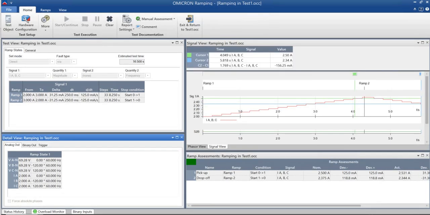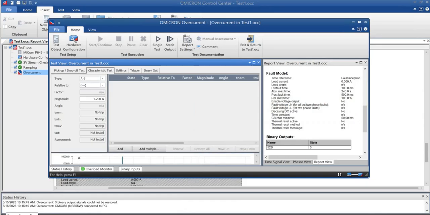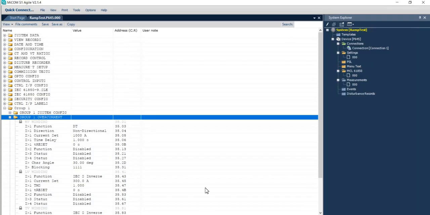For that purpose, we'll use the Overcurrent test module from the Test Universe software. Following Omicron's Ohm's law, we'll start with the configuration of the test object. For the hardware, we'll not do anything, and then we'll do the module configuration. But let us go to the relay configuration software S1 Agile to see the relay settings for the overcurrent element.